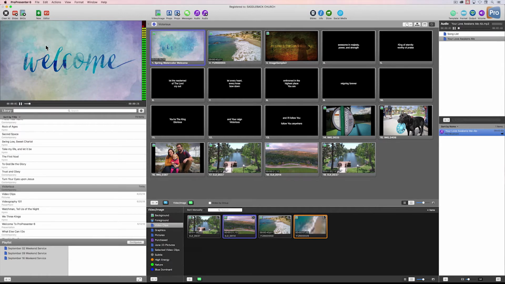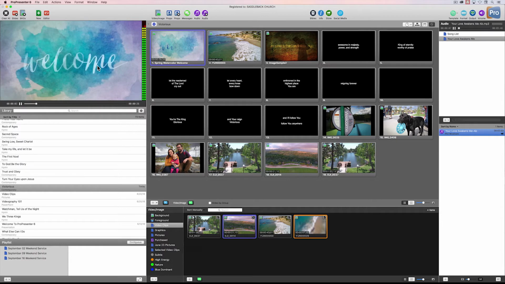So when people are walking into my church, there's a nice welcome sign. I'm playing music, and it just feels good when people are walking in. It's really nice. I also have audio meters over here. I have a play button here. The play button's here. I have this little button here that's progressing along with the song.